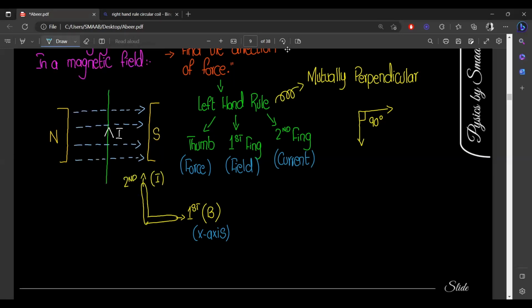So the downward thumb direction basically represents this. Let's suppose your tablet is on your lap, so in that specific condition, the thumb is pointing towards the screen or towards the ground, right? So that direction basically represents that it is going into the page. And let's suppose we try to consider it with the help of a picture of the left hand rule. So let me share the picture also.